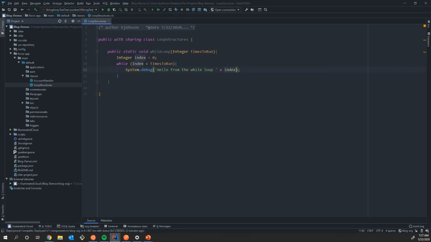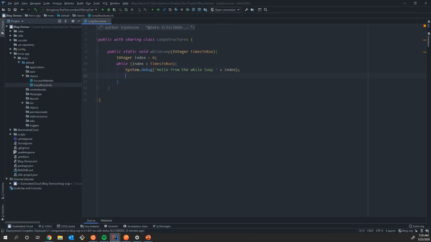Now, if I ran this right now, and I'm not going to, because we would just sit here for about 20 seconds looking at my screen locking up, this will be an endless loop. It is never going to stop running because we are not increasing the value of our index. Unless I passed in a negative number. But if I told it to run 5 times, index never increases. So the condition in your while loop is always going to be true. Eventually Apex will kick us out, governor limits will kick in, and our code will fail.